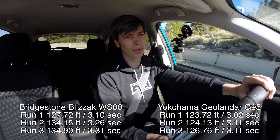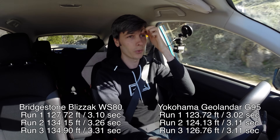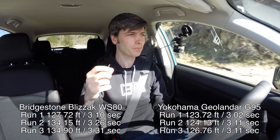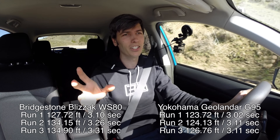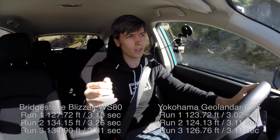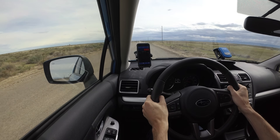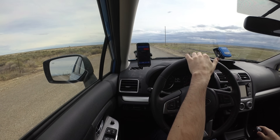One thing that came up when I did brake testing with my S2000 — people were saying, how do you know that's not brake fade you're experiencing? Looking at the data you can tell, but you can also tell by actually driving the vehicle. When I slam on the brakes during these tests, I can feel the ABS pumping and I can hear it working — you can feel it in the brake pedal. If the wheel is able to lock up, the brake isn't the limiting factor; it's the tire that's the limiting factor. That's the case with every single one of these brake tests.